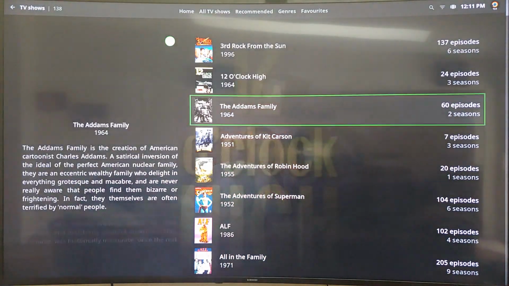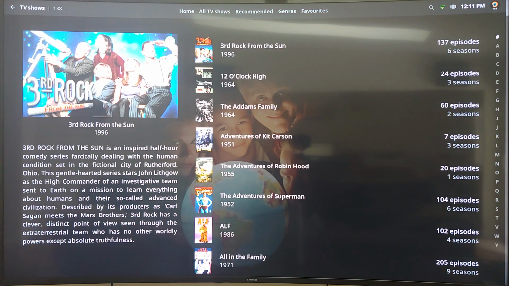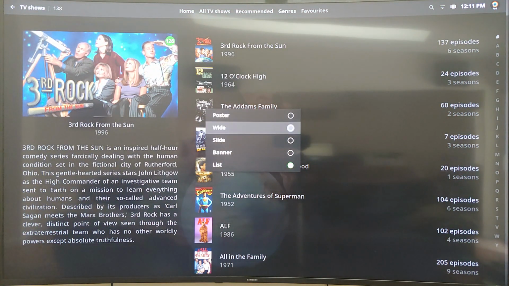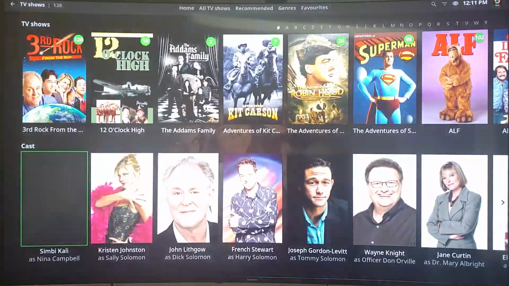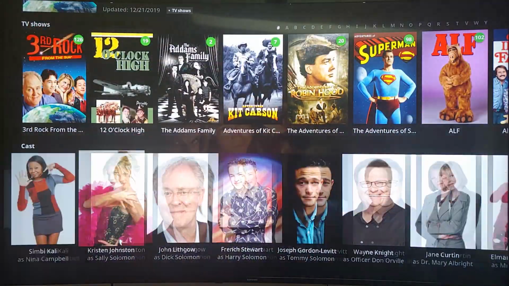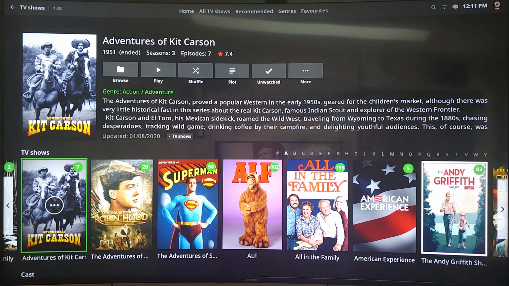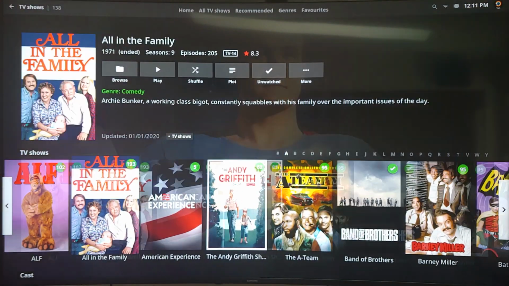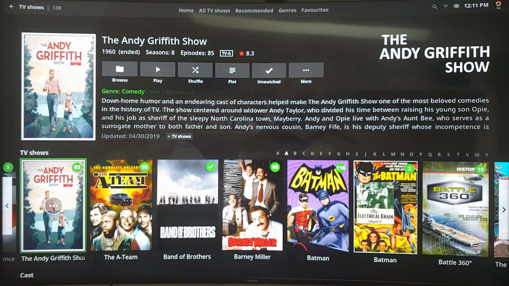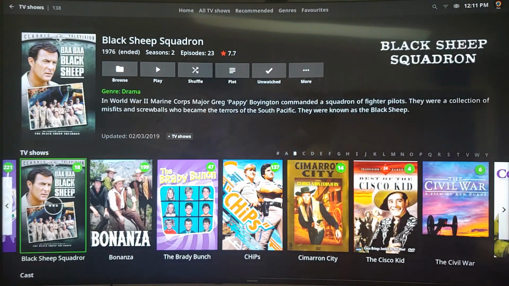Now, you can leave it like this, or if you go up to the top, you can go over to here, and you can customize it. I like the slide view, okay? So you got Third Rock from the Sun, because there is all the cast. Oh man, look at these TV shows. These are all recorded from over-the-air antenna. Look at that. Superman, 98, Alf, look, oh man, look at all these good shows that I've recorded. I don't know if I can live long enough to watch them all.